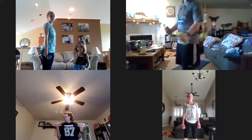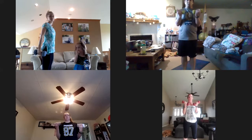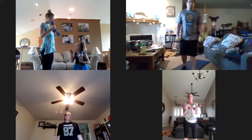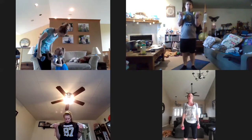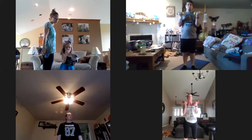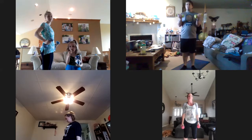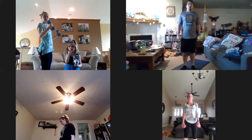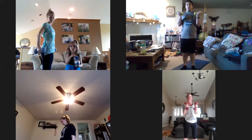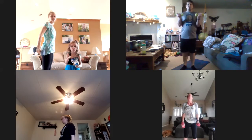And then don't forget to curl your wrists. So straight out this way, when you come up, curl the wrists together and back down. And once again, if you don't want to use weights, you can totally do these without weights. It's really that resistance that you're naturally creating by taking the time that you'll notice there's a big difference.